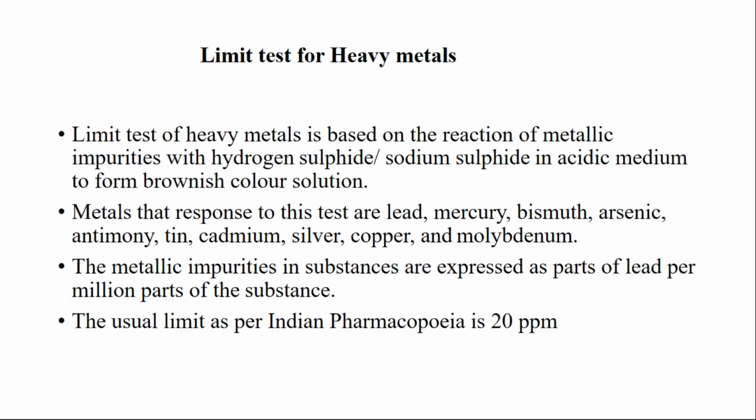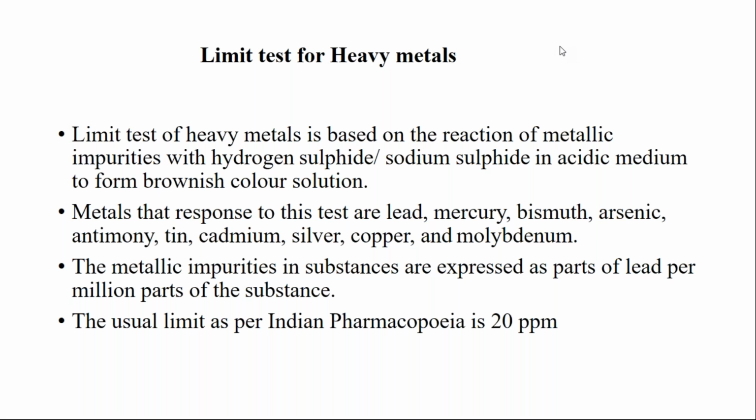So lead is nothing but your heavy metal. And as I said, heavy metals, even if they're present at a very low concentration, will be very toxic to the body. So examples of heavy metals here are mercury, lead, bismuth, chromium, iron, copper, silver, gold, etc. The metals that respond to this test are the ones which I just told you.